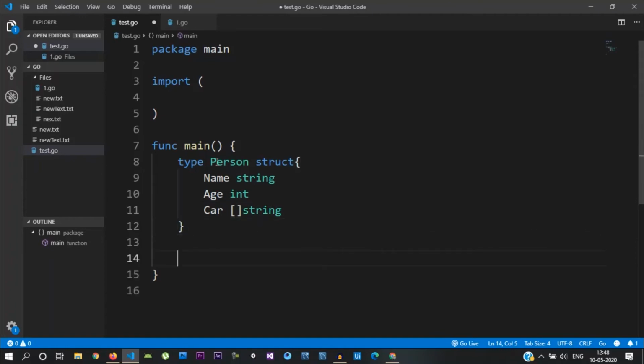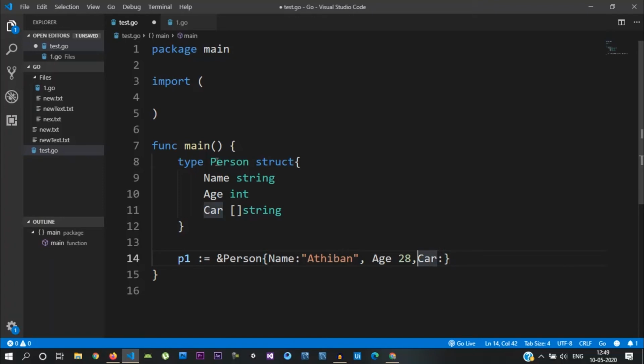So now let's create a variable of this custom data type. Let's name it p1. Let's give the name Atiban, age 28, and car.